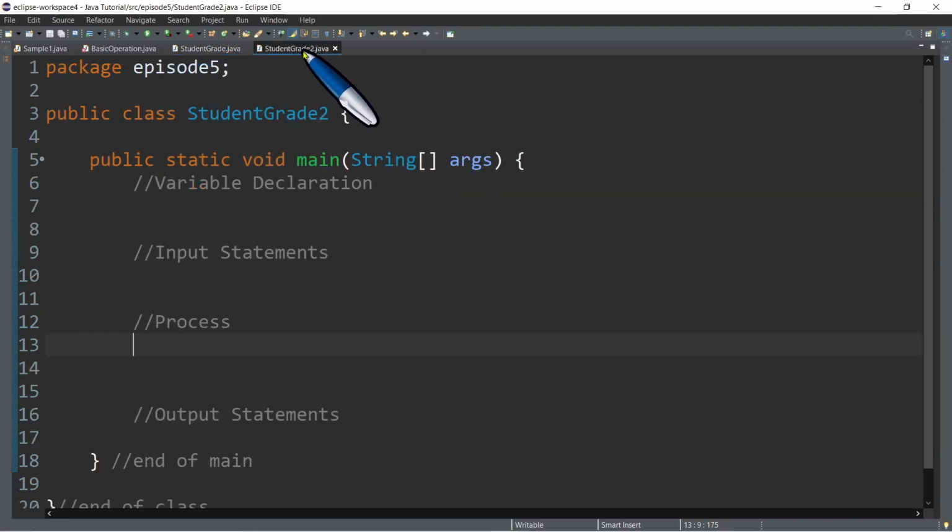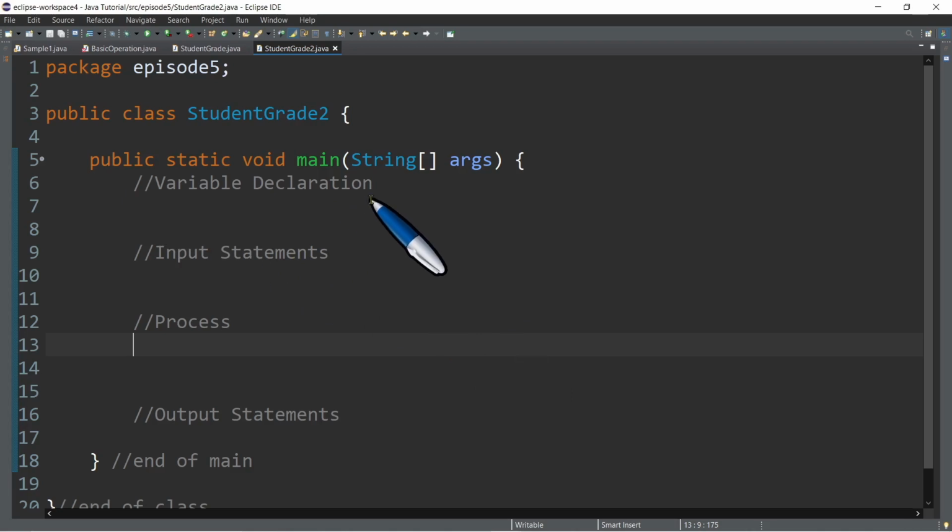Let's do it from scratch. Now, since this is for a beginner, I want to teach you how to create a program and how to make an outline. Normally, if you are working on a simple program, for us to be organized, when I was a student, I used to do this thing. So I just want to share it with you.